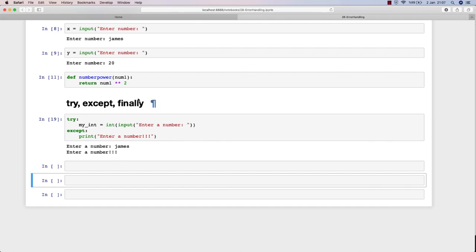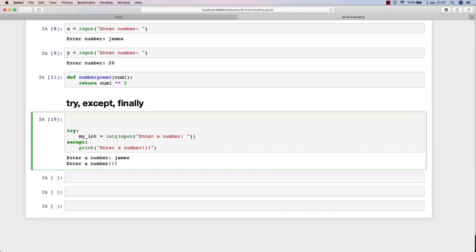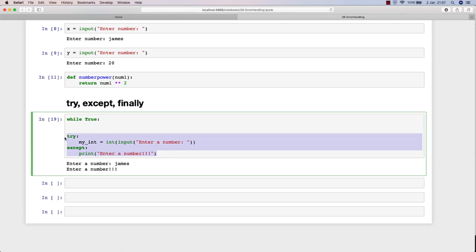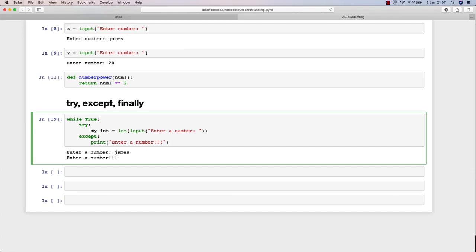And if I do this infinitely, then I will ask user to give a real number. And how do I do this infinitely? I take all of this code inside of an infinite while loop, okay? So all I have to say is just while true, for example, or like while 1 is greater than 0. So if I say while true, and if I choose all of this and hit tab, then it will be below this while loop with an indentation.